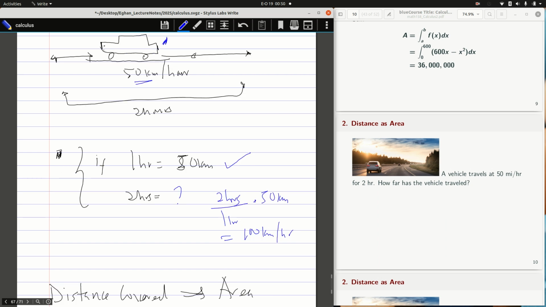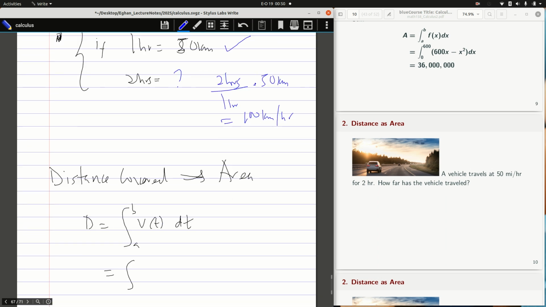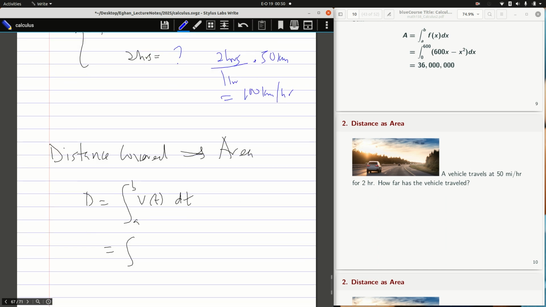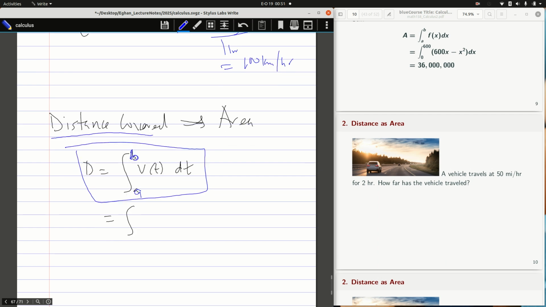But if I want to use integration, which is also correct, I'm going to tackle distance covered as an area. Okay, so what is the distance? Distance would be a definite integral because there's a starting point and a final destination of the function. What do you think my A would be? My A will start from 0 initially when the car is at rest. There's no movement of the car, and so there's no velocity, there's no distance covered. And then my B will be the distance that can be covered, that is 50 kilometers per hour.